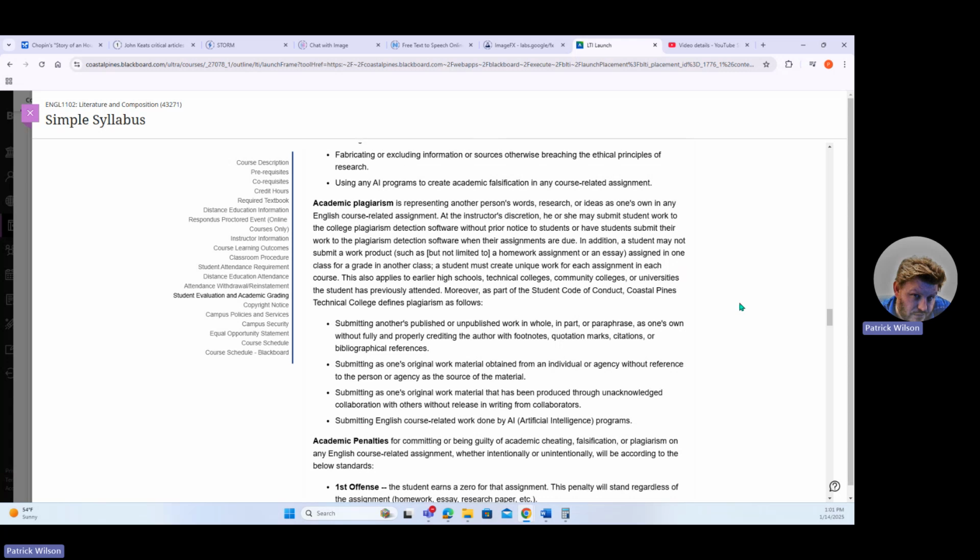So really, this is the deal. If you get caught cheating, plagiarism, buying a paper, borrowing a paper, rewriting, using an old paper for an old English class, whatever the case may be, it's going to run through some programs. One is going to check for plagiarism, and the other is going to start checking for AI. If you get caught, it's a 0, first offense. Get caught again, you're going to fail the class, and we're going to have to go before a panel to determine whether you are suspended for a couple semesters, couple years, or if you're just barred from the college. So it's not smart either way that you do it.